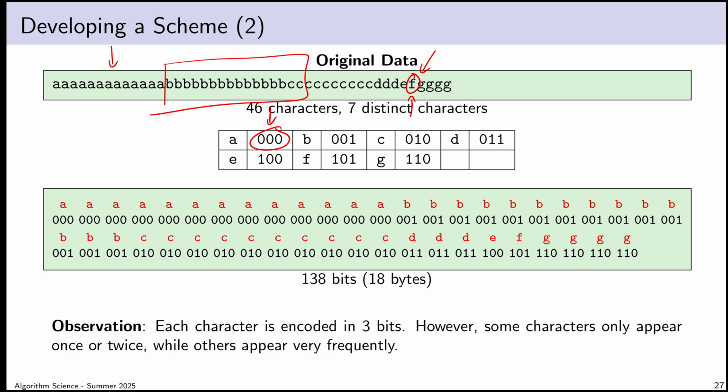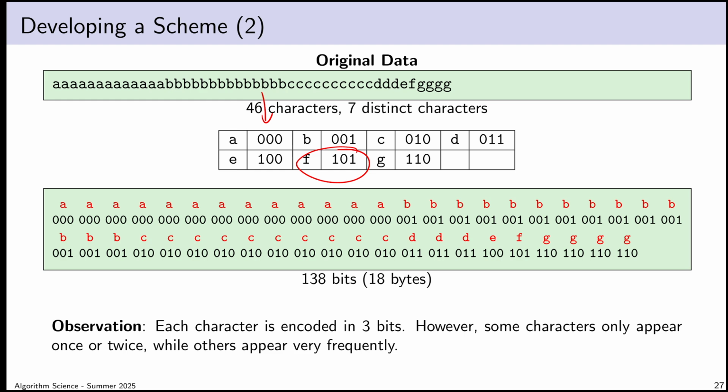It doesn't feel as if characters are being fairly valued. Some characters are more valuable than others, and some are less valuable. And a character that appears more often shouldn't be as expensive as one that appears rarely, for lots of practical reasons. Because if I have to encode lots of B's, it's in my interest to use fewer bits for a B, because over time those extra bits are going to pile up. On the other hand, if I only have to encode one F, I suppose I wouldn't mind if F requires, let's say, 5 or 6 bits, if in exchange I might use only 2 bits for A.